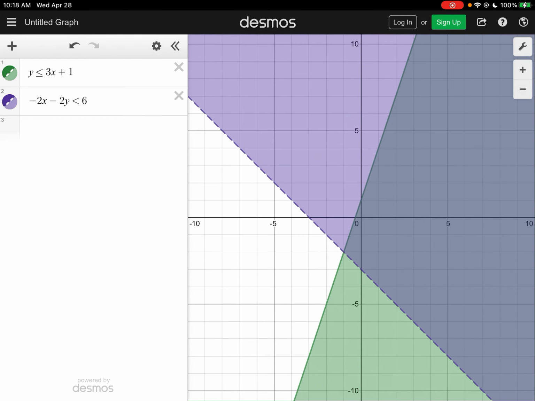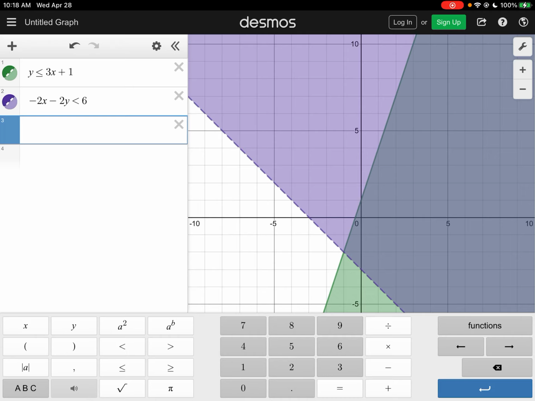Now, here's the cool thing about Desmos. We can take each one of those points that they have given us, so (-1, -2), and actually type it as an ordered pair, and Desmos will graph it for us, and we can see exactly where that point ends up. So if we look at where this point ends up, you can see it is not in the gray area. It's not in the shaded area where both of the shadings overlap. Okay, so (-1, -2) is not a solution. It's not in the overlapped shading section.